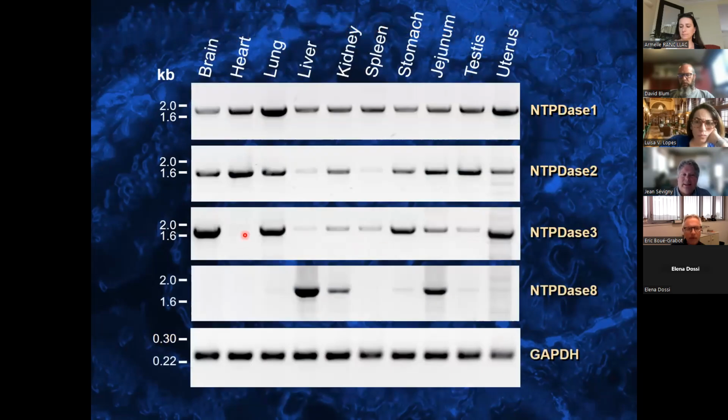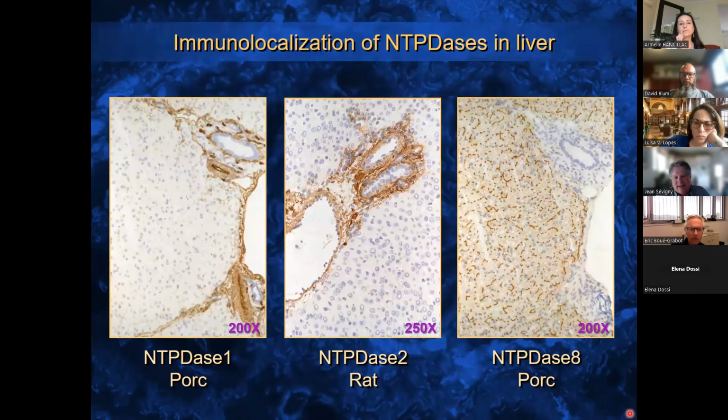Another thing that can obviously help to have different functions for these enzymes and to regulate different biological functions is the expression of these enzymes. And here, this is just to give a rough idea by PCR that the expression of NTPDase1, NTPDase2, 3, and 8, as you can see, is different in tissues and cells. But what is most important is the cellular expression of these enzymes. And I want to show you just two examples, just to give an idea that the distribution of these enzymes is very different for each type of NTPDase.